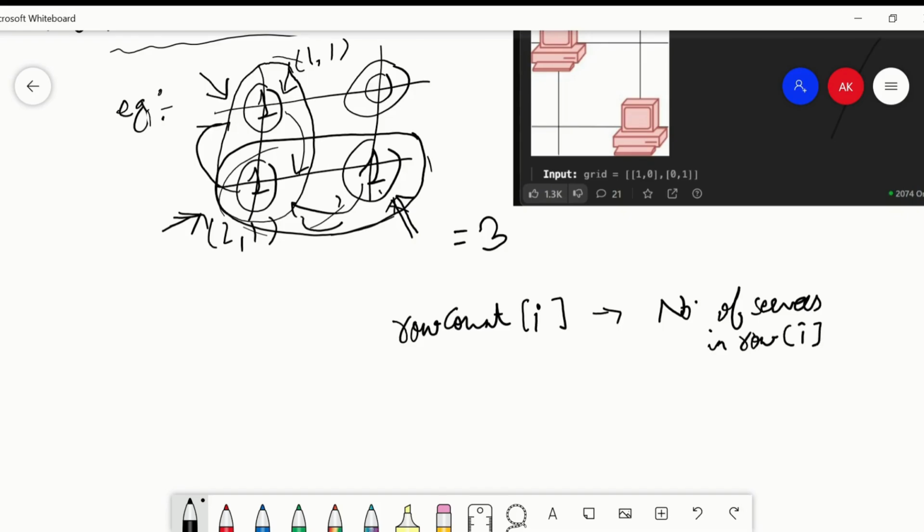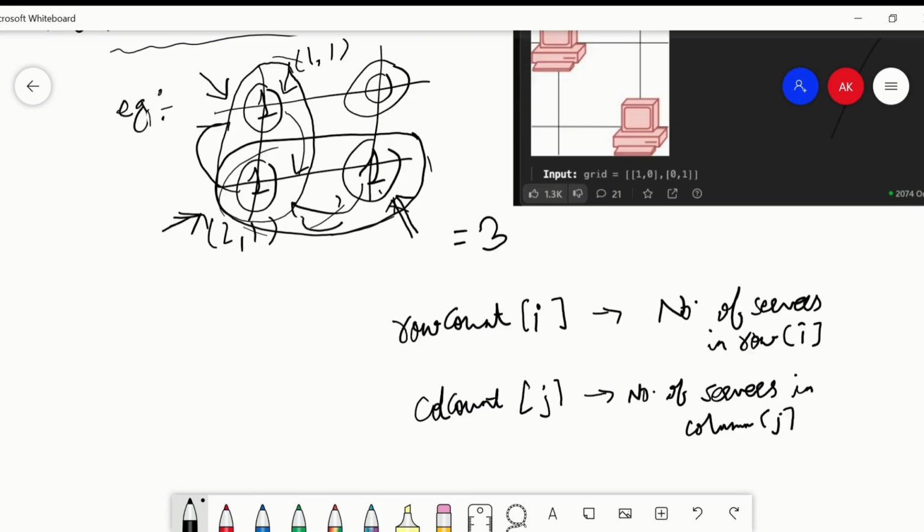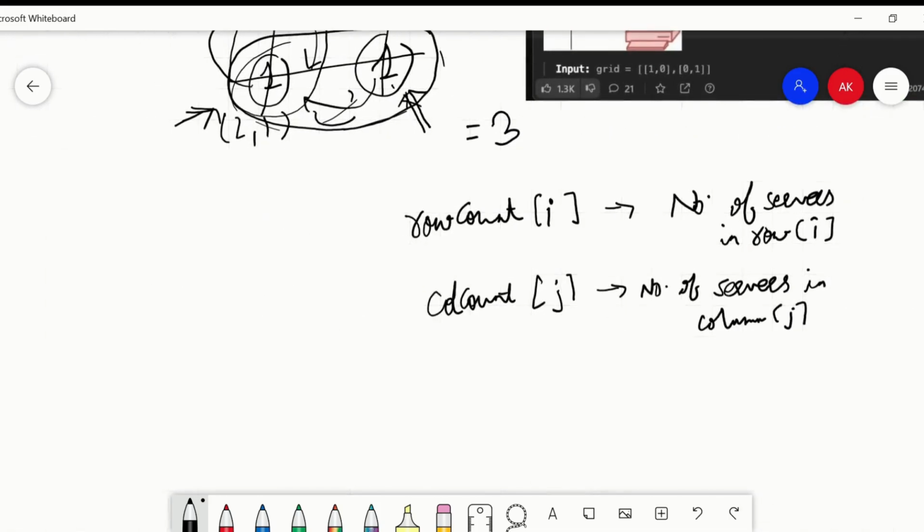Clear? And for column count, we will make another vector j, the number of servers in column j. Clear? So let's move on.